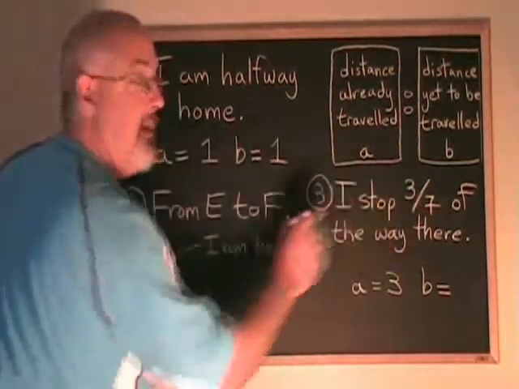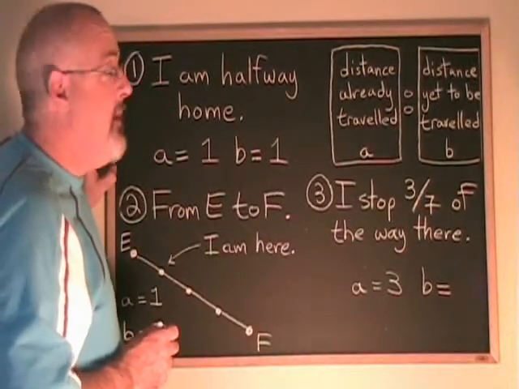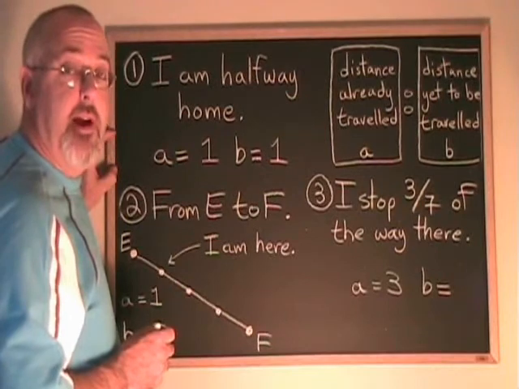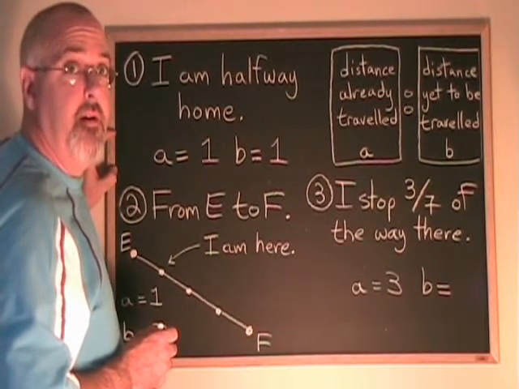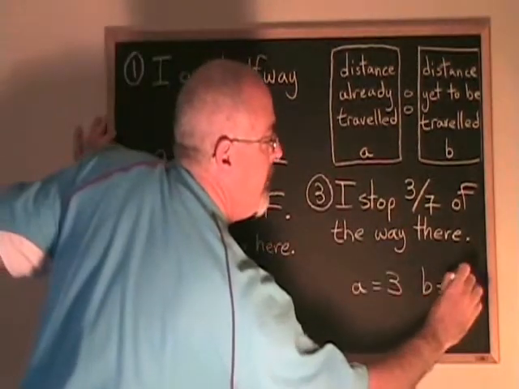My b, though, is not the seven. It's not the denominator. My b is what we get if we subtract the numerator from the denominator. Seven minus three is four. My b is four.